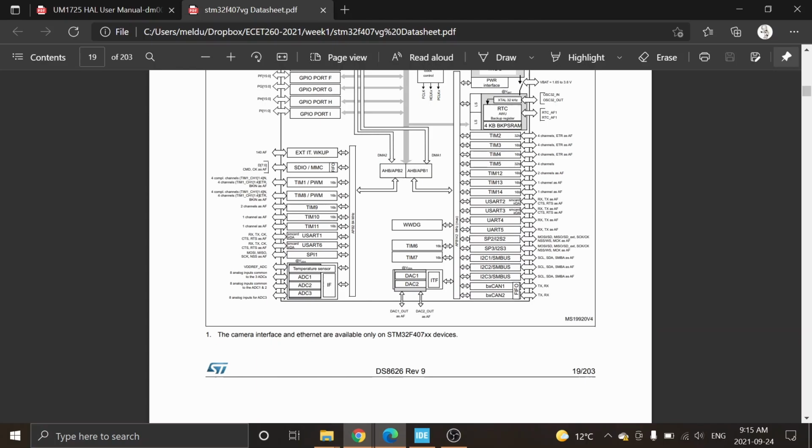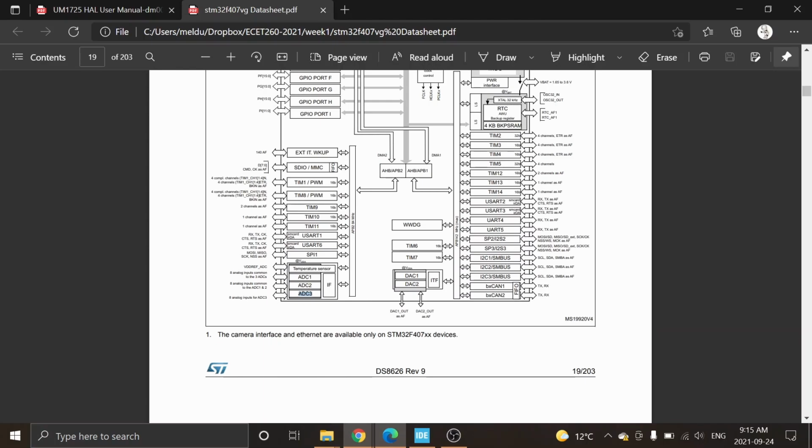And on the advanced peripheral bus 2 is, we used ADC 3, right? So there's ADC 3. So the data goes from way up here from the ARM chip, to the advanced high-speed bus and then to the advanced peripheral bus 2, which this one goes to 168 megahertz. This one's at 84 megahertz. And then we read ADC3.